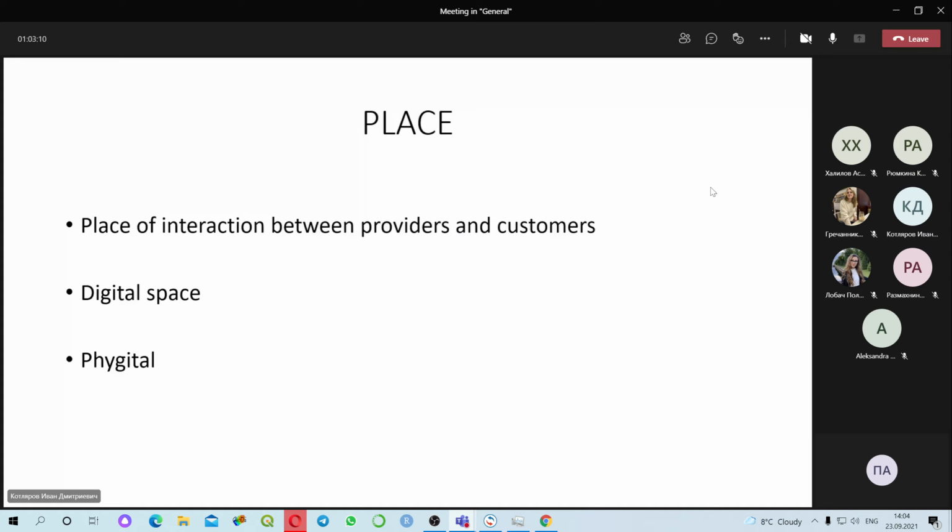is a phone. Your product actually is a phone, you have to deliver it, for example, and the delivery points all over Russia, for example, are a part of your physical space. So you can order products via the internet, it's a digital part, but it is delivered to, I don't know, a delivery point. In this case, we have a physical space. So in this case, we have a combination of physical and digital channels.